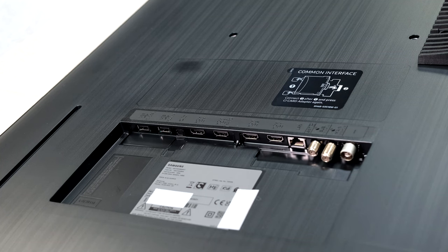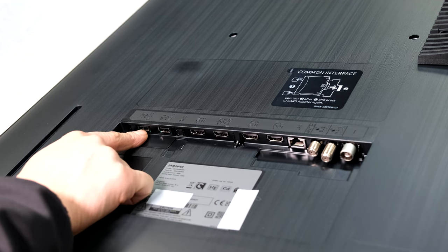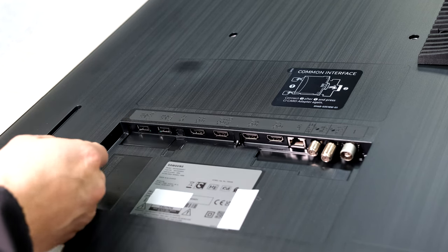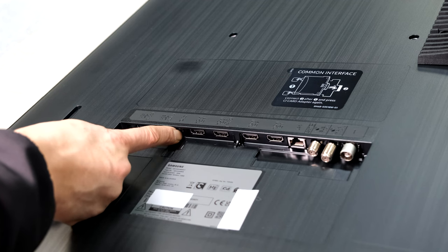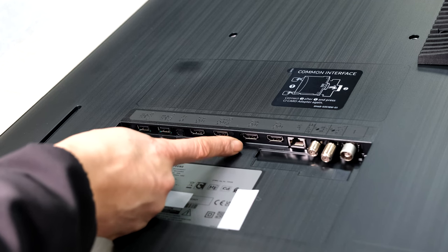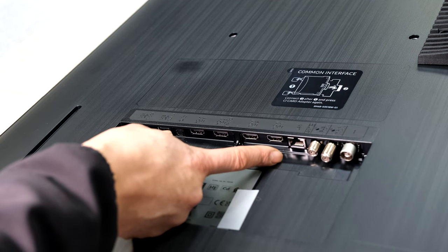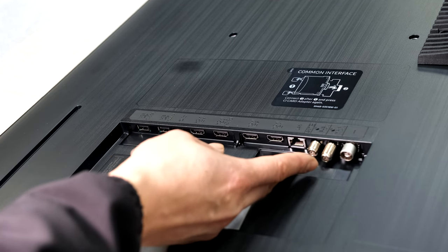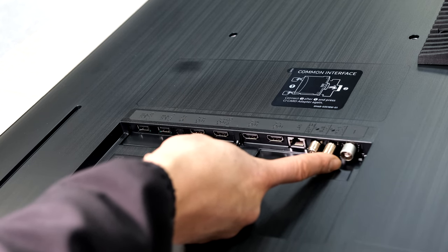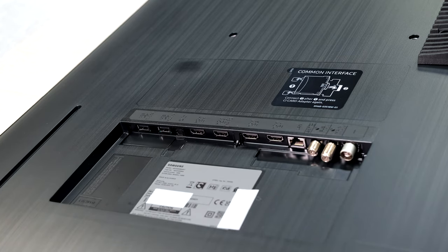Okay, quick look at the inputs on the side. You can see we've got USB 5 volt half an amp, USB at 1 amp for portable hard drives to record to or playback media, digital optical audio out there, HDMI 4, HDMI 3 is enhanced audio return channel, HDMI 2 and HDMI 1, so 4 HDMIs in total, wired internet or LAN, twin sat for watch and record if you're using satellite as your source, and terrestrial aerial connection as well. Little bit there, peel that off, you can pop your CI card slot reader in.